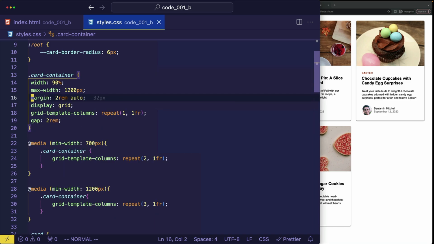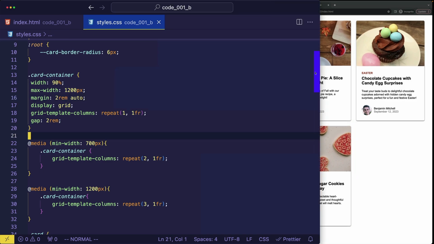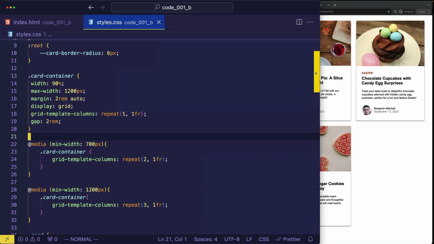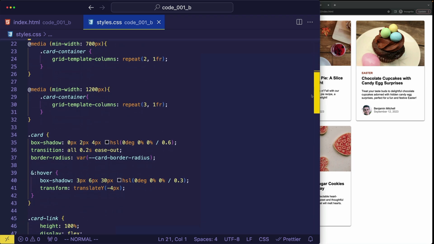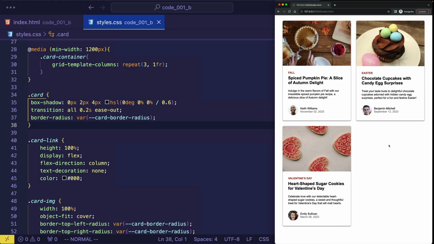The other thing that I want to do is get rid of this hover effect now on the cards. Because like I said, we're just going to be wrapping individual elements in anchor tags and not the whole card. So let's come down to our card rule, and let's just eliminate this hover pseudo class. And now we can see it's gone.